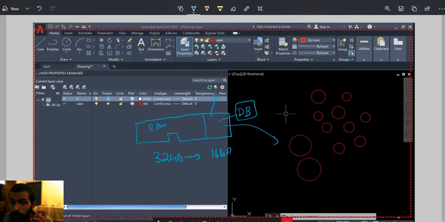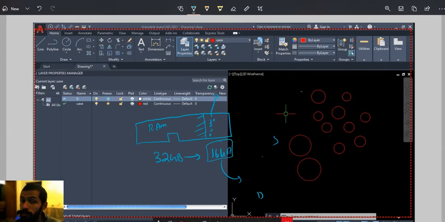So maybe if your drawing contains assets of more than 16 GB, say I'm having 10 million polygons, and your computer wants to track all those 10 million polygons, 16 GB is not enough. So the display buffer exceeds its limited capacity, and your computer will use the hard disk or SSD to store the excess components. In the time of freezing, if I freeze layer 0, everything in the display buffer that we don't want to see will be written right back to your hard disk.